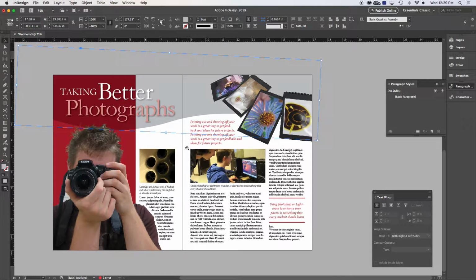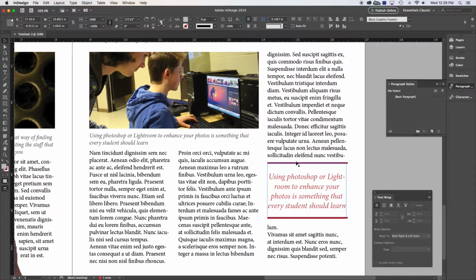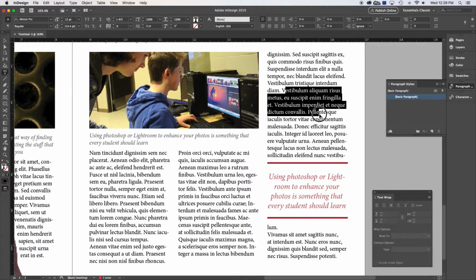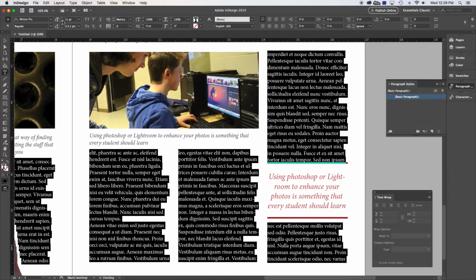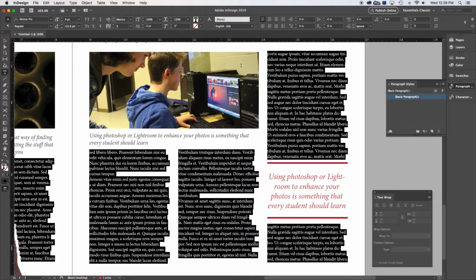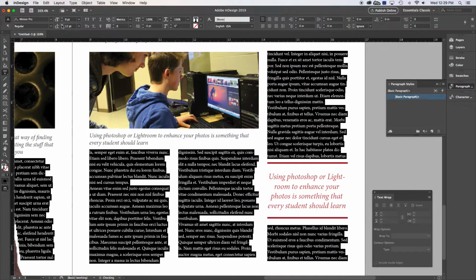So I'm just going to zoom in on this area. And first I'm going to talk about just like text in general. This is 12-point type. 12-point type is way too big for a magazine. Normally you'd go around 9-point type for a magazine, because 12 is what you would do for an English essay, right? So really you want to make it 9-point, as well as leading. Let's actually go make it 9-point type, and then I'm going to increase the leading a little bit, which is the line spacing, and that's this guy right here.